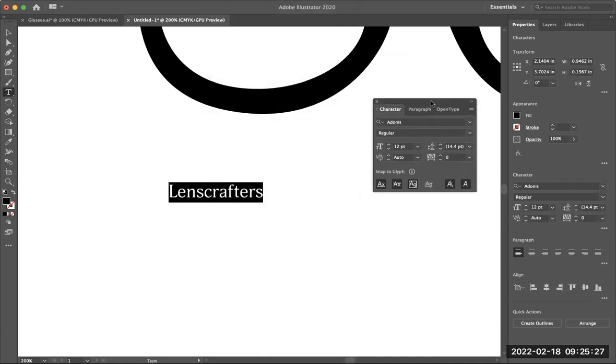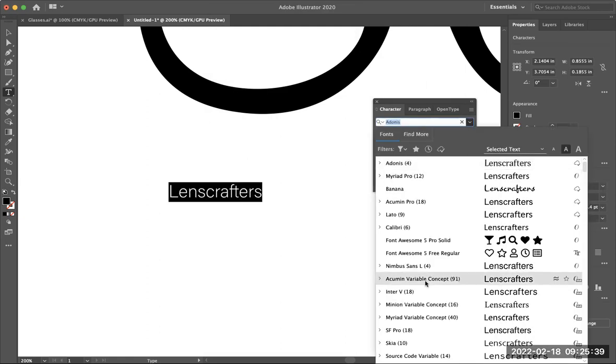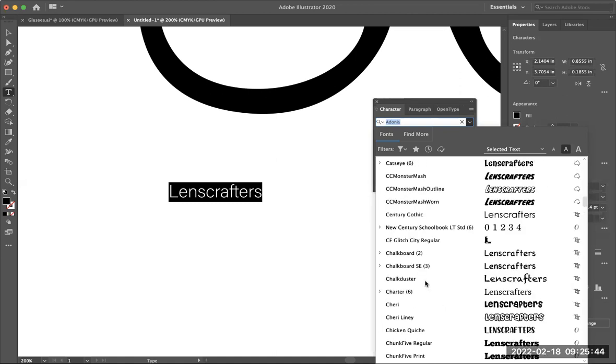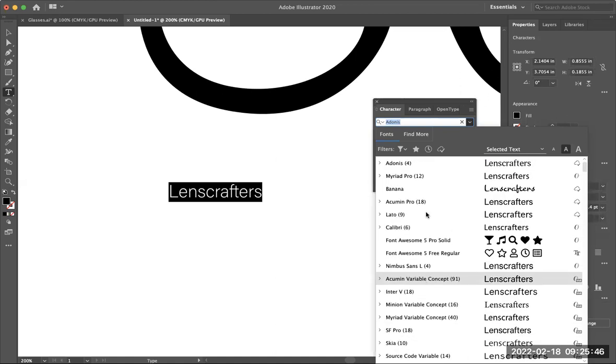And that will bring up your character panel as a standalone panel that you can use instead of going over here to the character panel. Okay, so it looks the same. You can see it looks exactly the same as I scroll through all the different fonts that I have on my computer. I have those same options here.